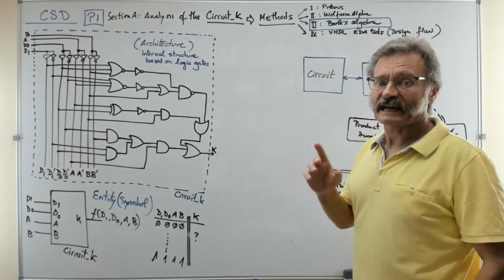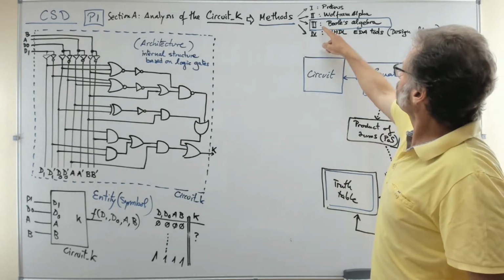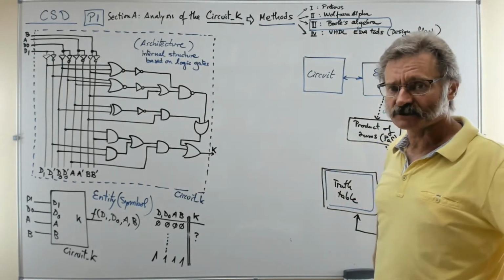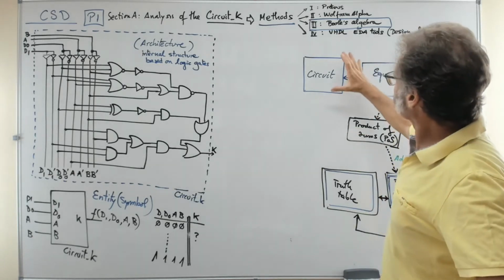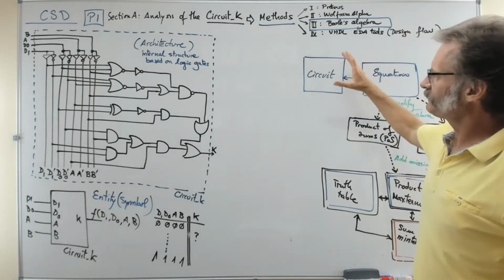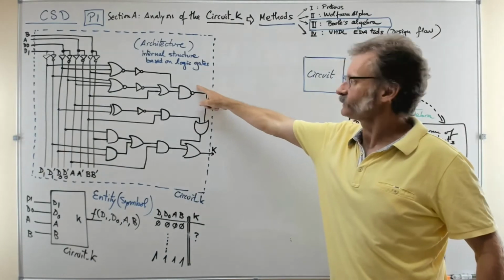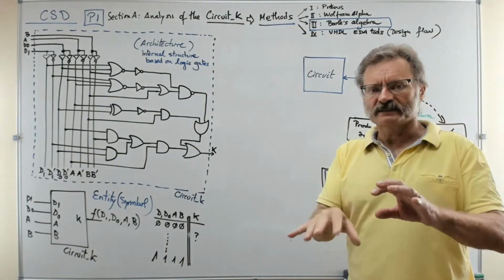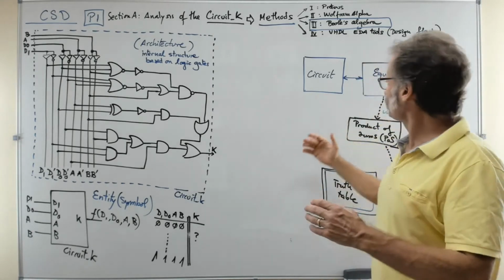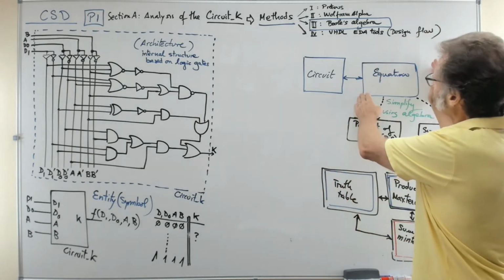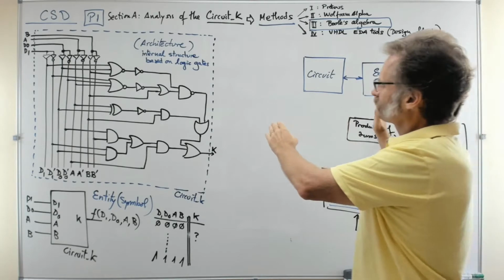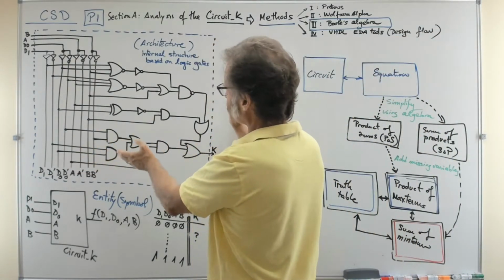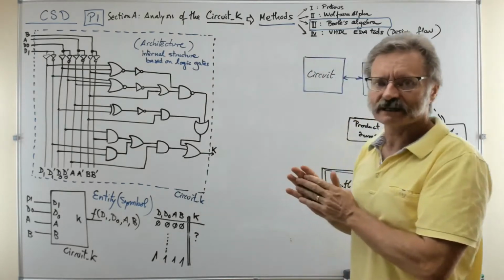So the mechanics of method number 3, which is applying Boole algebra on paper using a pen, is like that. You have now here a circuit, all right? So the circuit is going to be written as an equation. So you will have at the very beginning the equation which is the exact translation of this circuit. That's the idea here, all right?